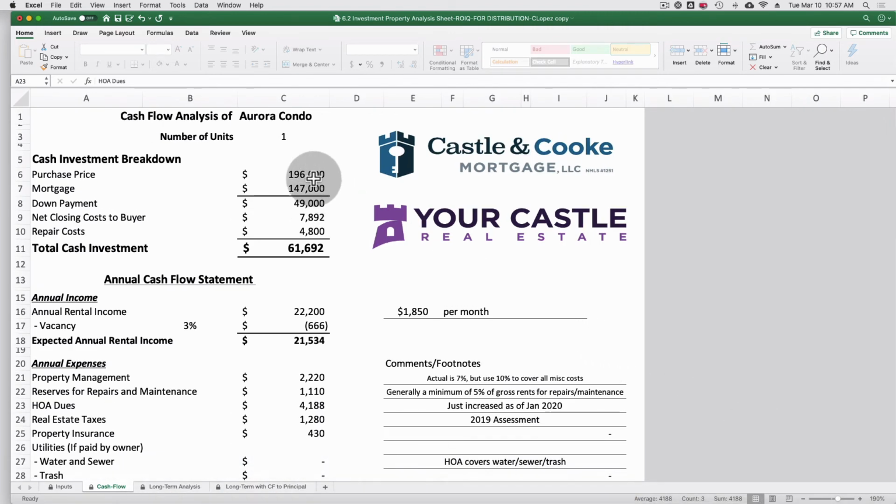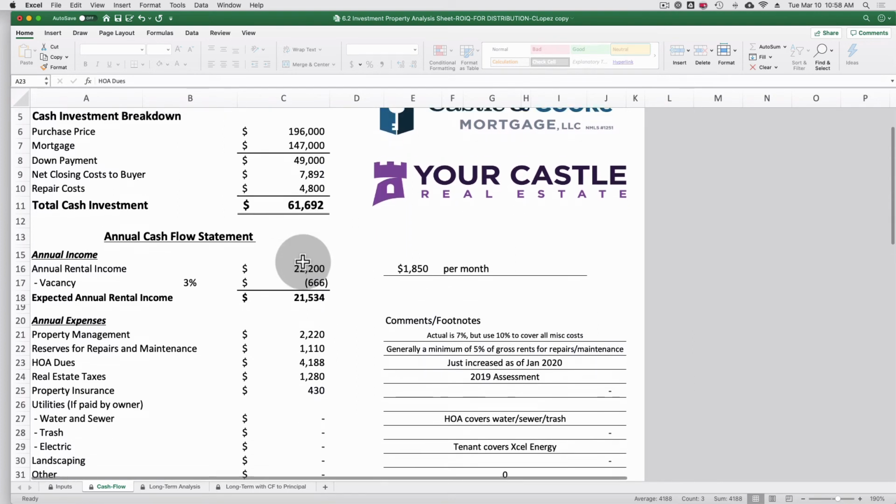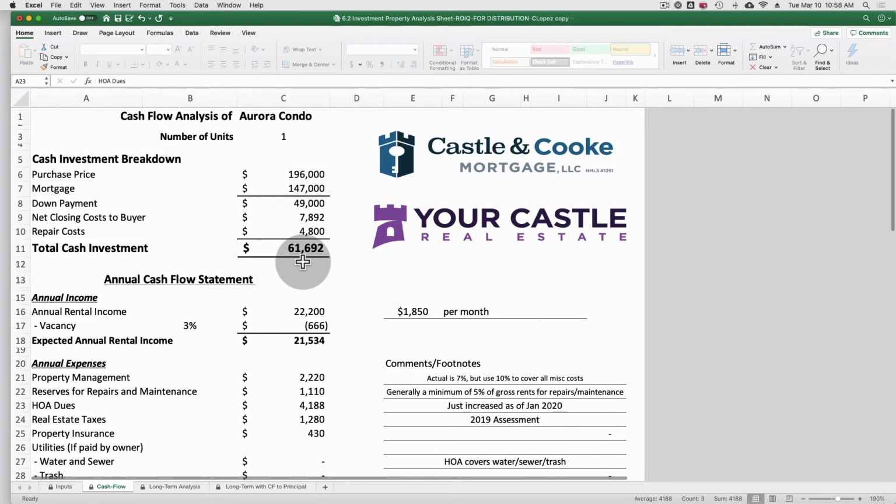Up at the top, $196,000 purchase price, $147,000 mortgage, your down payment of $49,000, your net closing costs, which include your loan fees and acquisition costs, your repair costs, and then your total cash investment, $61,692.